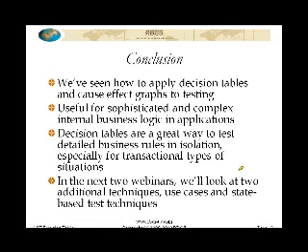Okay, so that is decision tables. And so we've now looked at decision tables and cause-effect graphs and their use for testing. As I said, these are useful for testing of internal business logic and applications, and they can become quite sophisticated and complex. What you've seen are small examples of decision tables. I've seen them 40, 50 columns wide before, so they can definitely grow. They're still much simpler, much more straightforward than a text explanation of the similar logic would be.